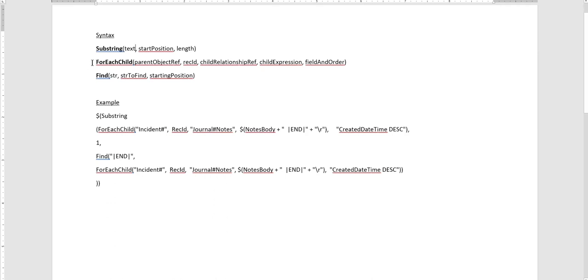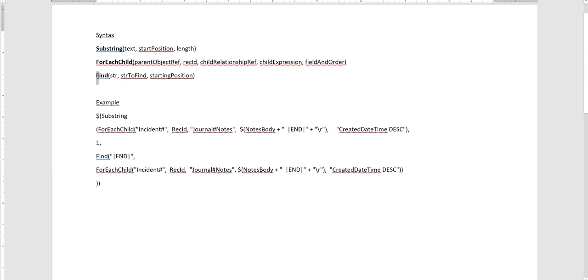On the for each child, we look at the parent object, the rec ID that's going to link to the child relationship, and then we have a child expression, and then a field, and then what the order is going to be, ascending or descending.